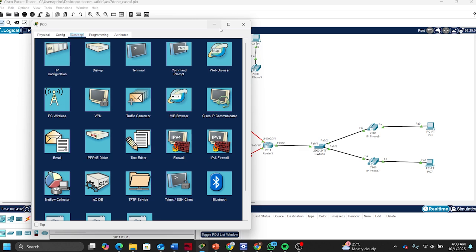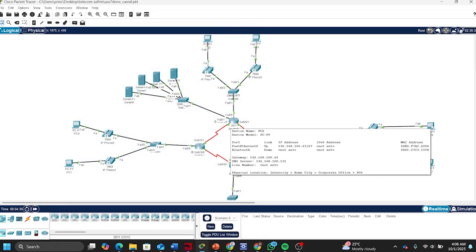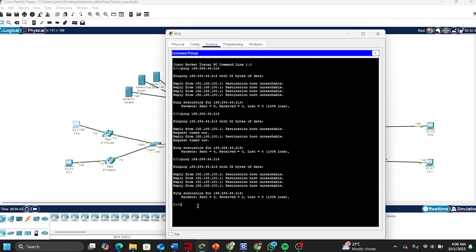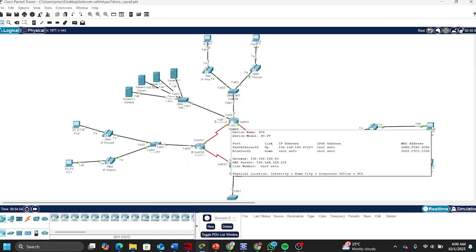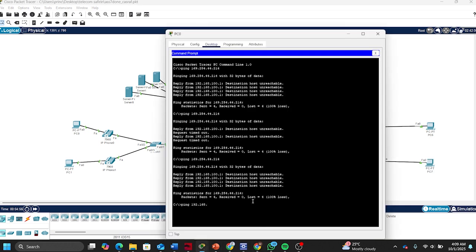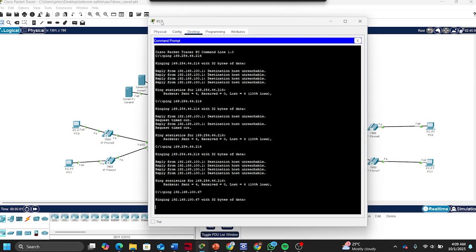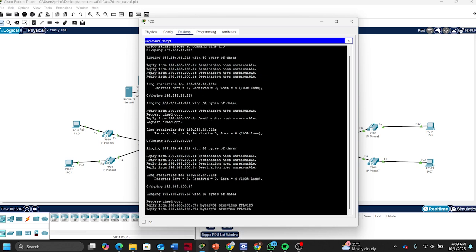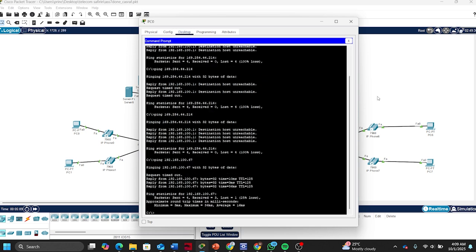In this PC, I need to show the ping. So here is 100.67. From this section, can we ping from this? Let's see, 192.168, what? 167. Okay, it should be successful. It should be successful, but request timed out. Oh, yes, there is communication between the two departments.